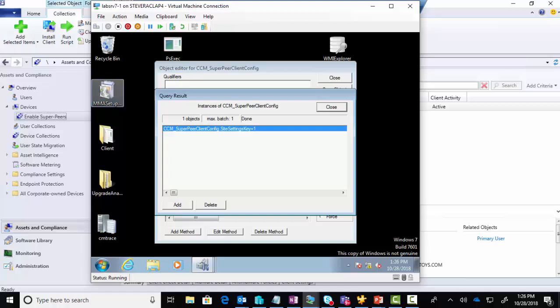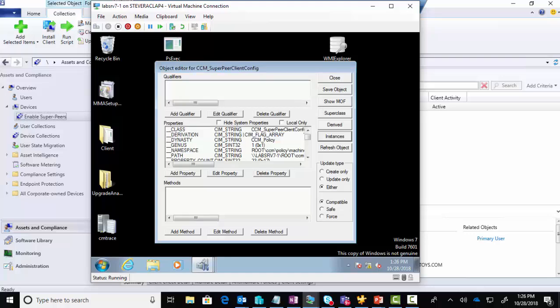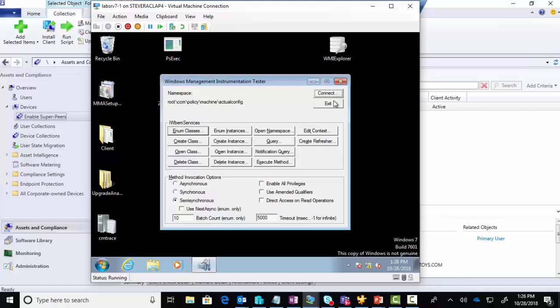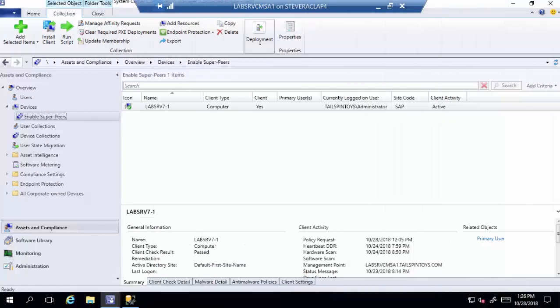So this is all configuring, right? So we've talked about boundaries and boundary groups. We've talked about setting up client settings for this. Now let's talk about another piece that is needed to support the idea of using a super peer during imaging. And specifically, there's a couple of variables that we need to introduce that will enable super peer to be used in these and other scenarios. Let's kind of talk through.